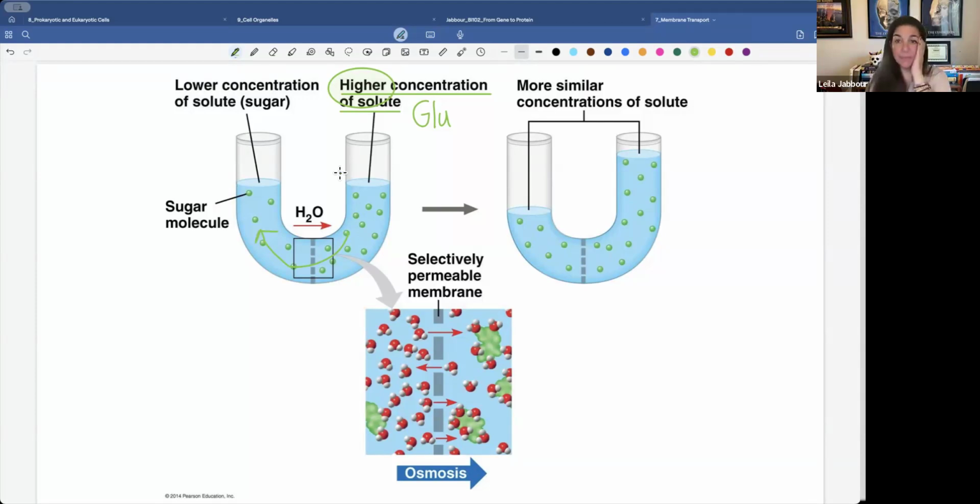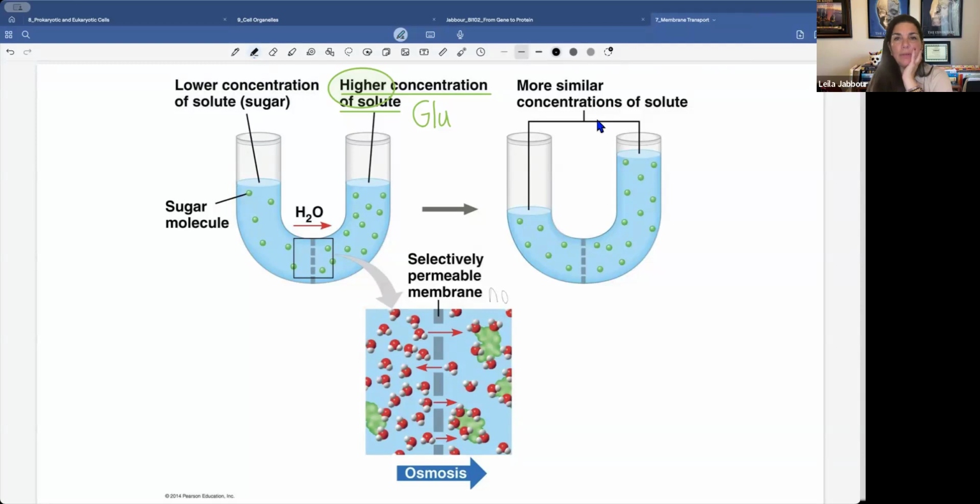Okay, except that in this particular scenario, the glucose molecules are actually not allowed to pass through because it's a selectively permeable membrane. In this particular scenario, we do not have the transporter in this membrane. So this is an artificial membrane, selectively permeable membrane, no transporter. I should write here.